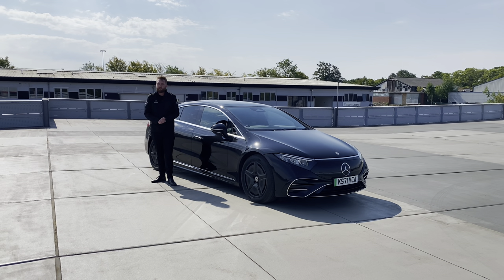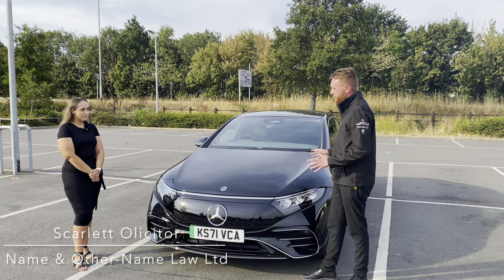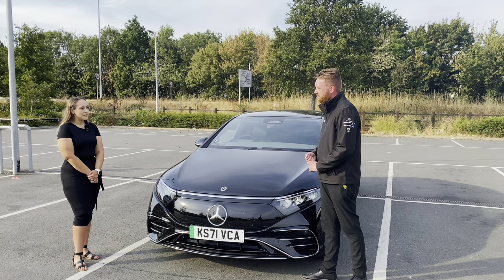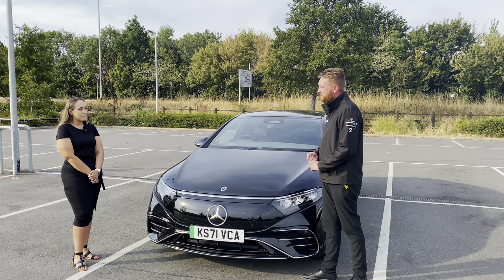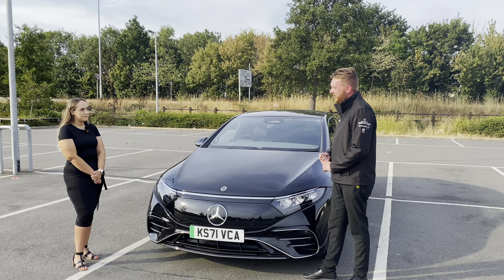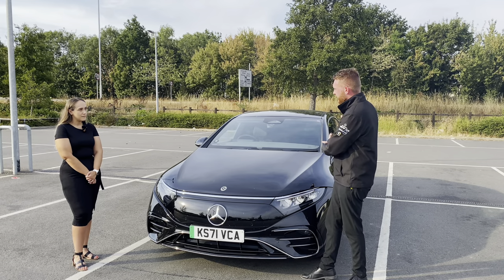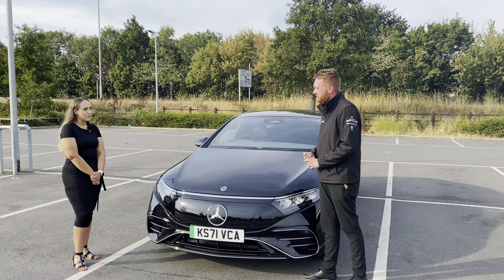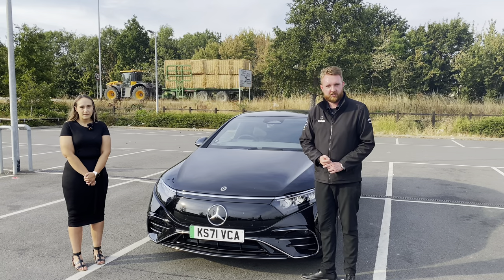I brought a few specification questions to my lawyer. The exclusive luxury lounge package is only available on one model line for the EQS 450 Plus — what do you think? 'Given the credibility of the manufacturer, they would be best suited to specify the models for this specific market.' And would you say similar things about only having one drivetrain available and not having a 4Matic option apart from the EQS 53? 'Yes, and I think you should too.' I agree with absolutely everything that has just been stated.